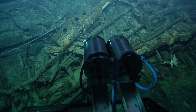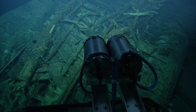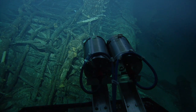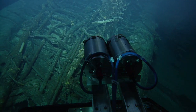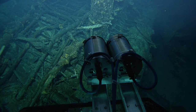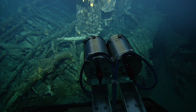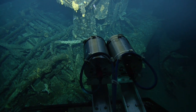Sorry to interrupt. I'd say if we can just continue back up towards the screws and spend some TLC getting full coverage of the remains of the conning tower, please. Okay. Do we need more visuals on the other side of the conning tower, on the port side? Yeah, I would like us to do as comprehensive a job as we can in and around the nooks and crannies of the entire conning tower, leaving nothing untouched as we move. Copy.